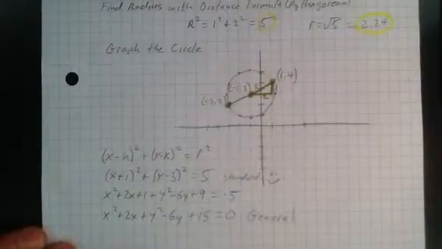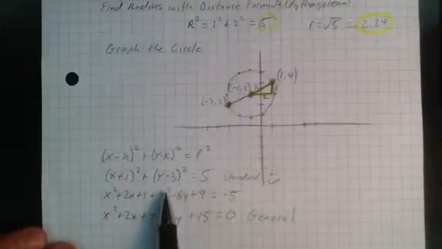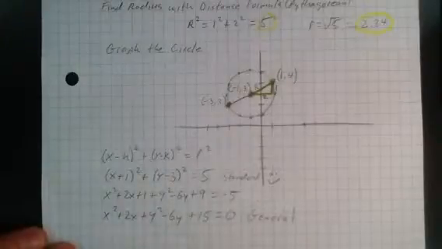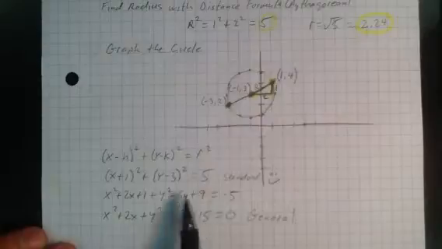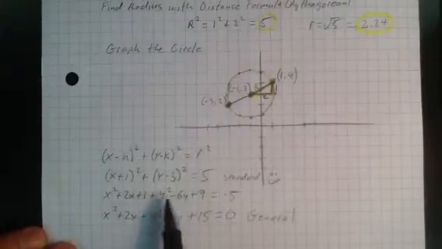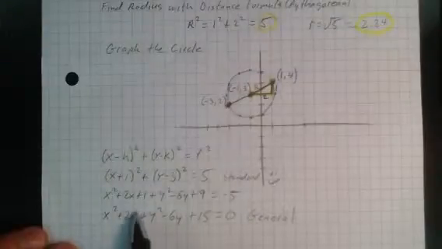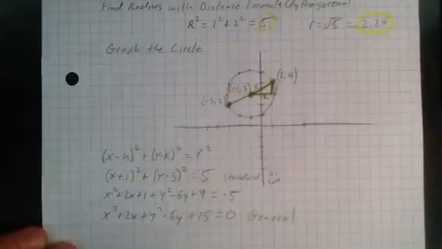Might have one question where it says, I want it in general form. First thing you do, FOIL everything out. And then after you FOIL everything out, for general form of any equation, set it equal to 0, get all your variable stuff on one side of the equation, 0 on the other side. So we've just got some cleaning up, combining like terms, a little bit of goat herding and stuff like that. And I'm just kind of grouping the x terms together, grouping the y terms together. That's just kind of style points.